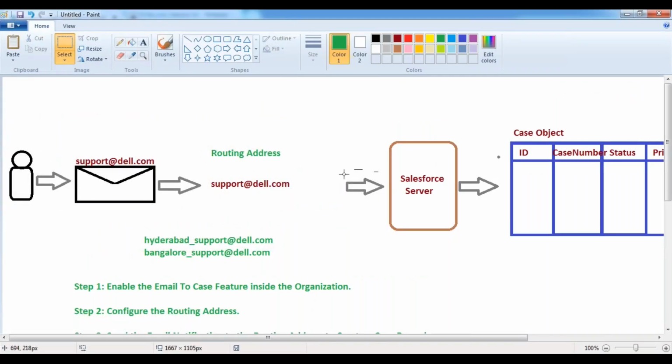One more step is available over there. What is that step? Here we have to use a tool called email to case agent. Okay, we have to use a tool called the email to case agent tool.